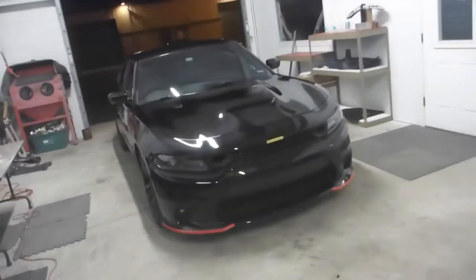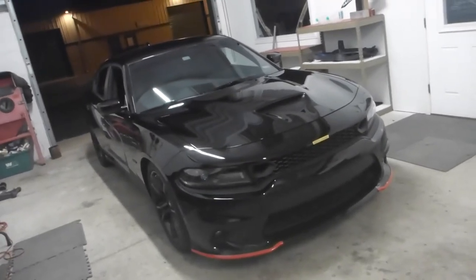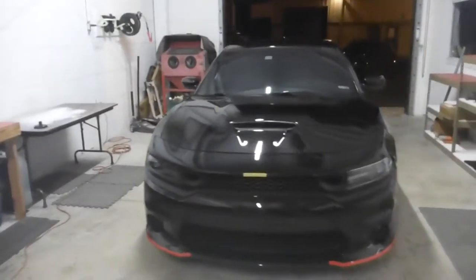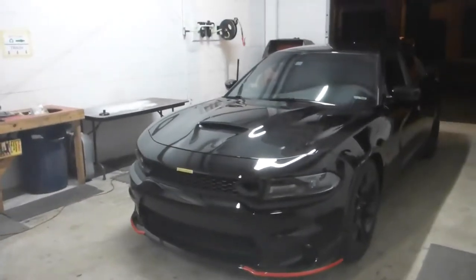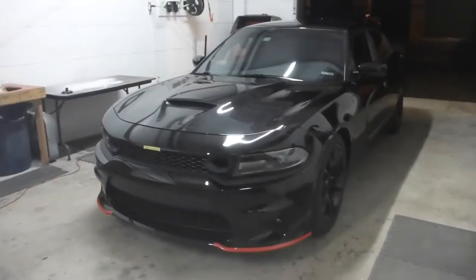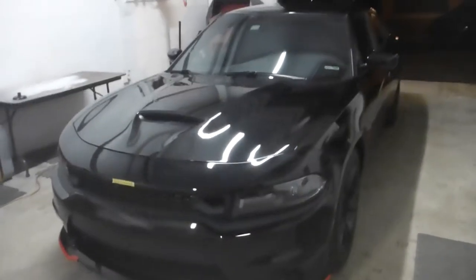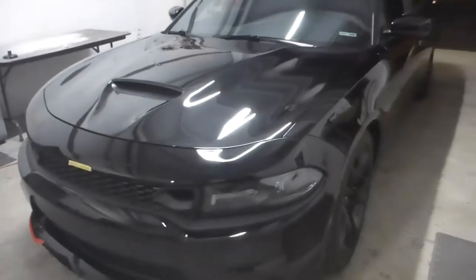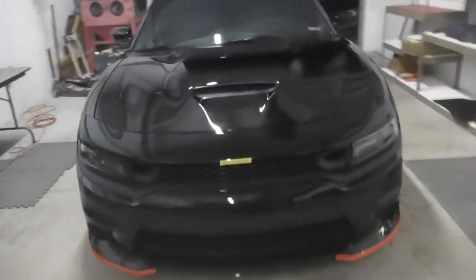I'm just so happy with the way that this car came out tonight. I got to drive it and it came out perfect — it's everything that I wanted it to be for an installation. This is Jeff's 2017 Dodge Charger. I've done a lot of Charger builds but I've never done an actual headlight lighting performance projector retrofit for a Charger yet, and finally somebody comes around. Thank you Jeff for letting me do my magic. This is as good of a high performance headlight output as you can get out of a Dodge Charger, and I am so super smitten with it.